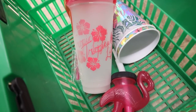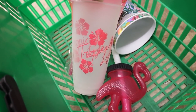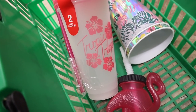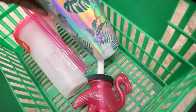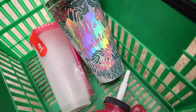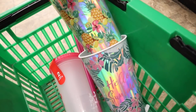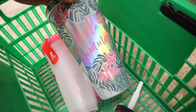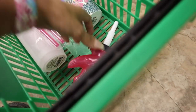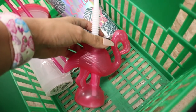Here's the first cup — it has pink flowers and says 'Tropical Life.' You actually get two of them for only a dollar and it comes with a reusable straw. I also found cups that say 'Hello Summer' with pink flowers, and another one with pineapples — honestly one of my favorites. There's also a flamingo cup, super adorable. Don't you guys love the shade of pink? Do you guys like these cups? Let me know!